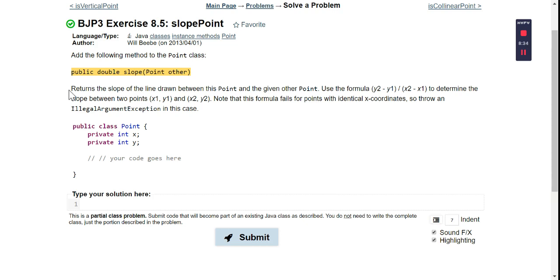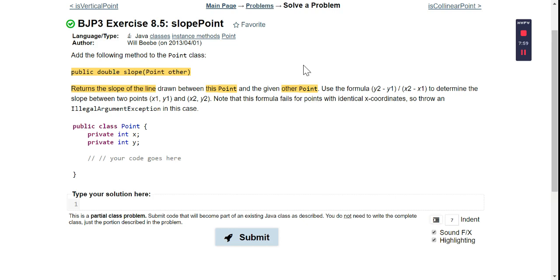So what this method does is return the slope of a line drawn between this Point object and a given other Point object. Let's say this is our Point object that is being utilized in this class, and then we have another Point object that is also being passed in that we're comparing to.